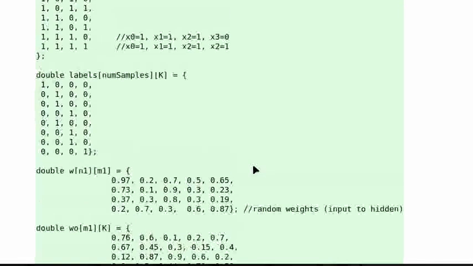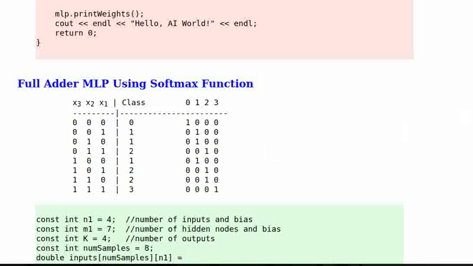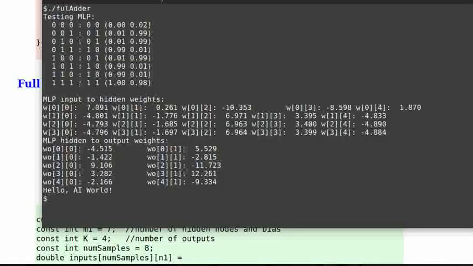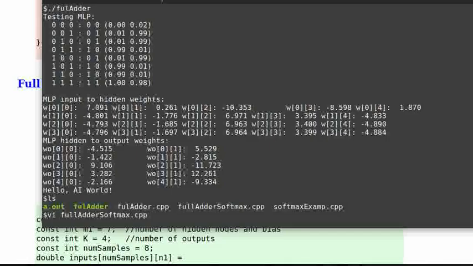Now, we have just copied this modified program to this directory. It is called full adder softmax.cpp.